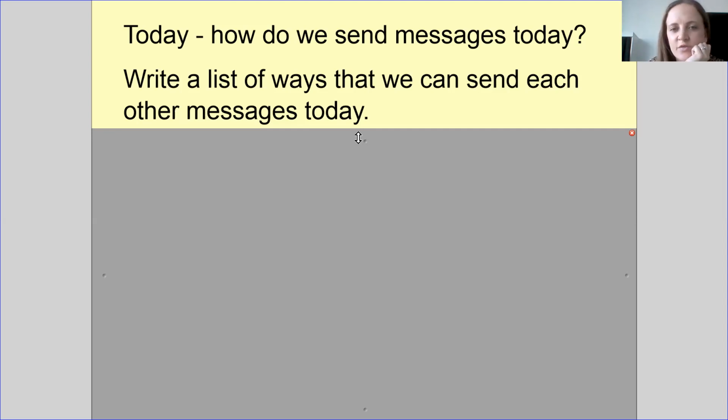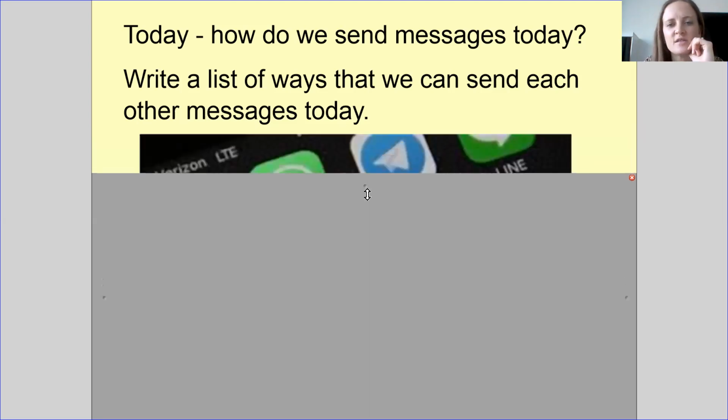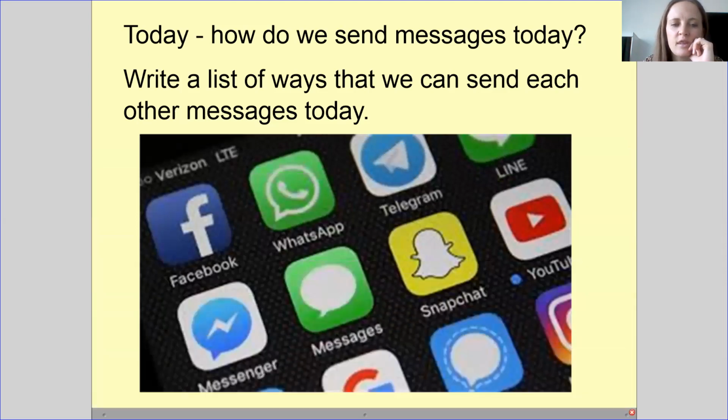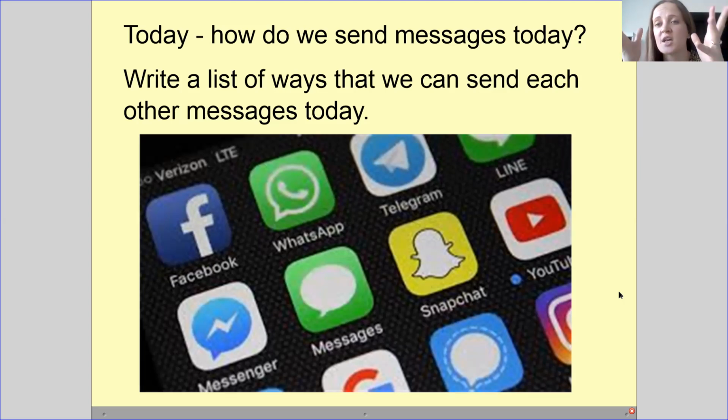All right, I've written down a few. Okay, put your pencils down. Let's see if yours match some of mine. So these are the majority of the ways that people send messages nowadays. And these are a lot of the ones I've written. So I've written WhatsApp, you've got Facebook Messenger, you've got messages, so sending SMSs. There's all kinds of social media apps where people share information with each other and share messages with each other.